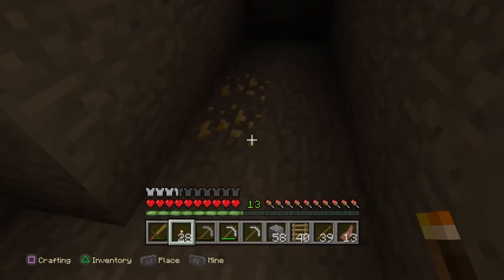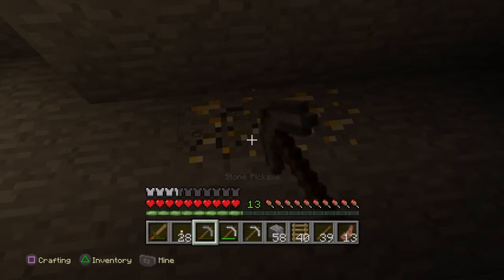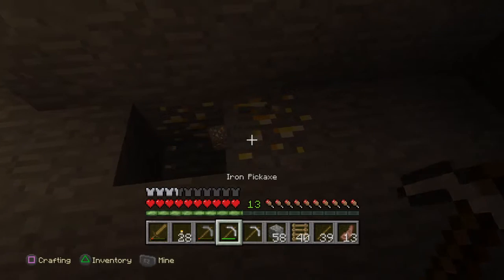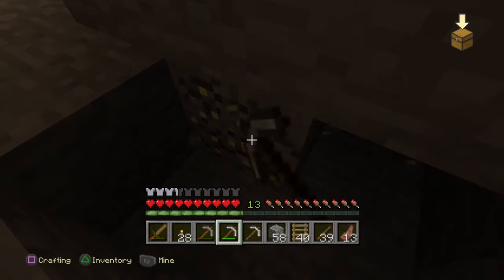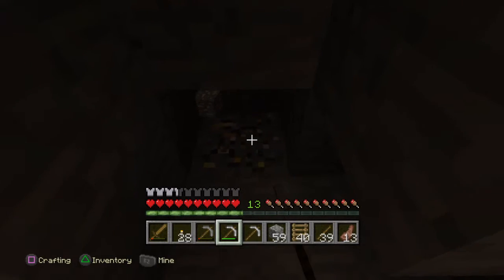No. Oh, there we go. There's the beautiful gold I was looking for. Wait, I think I need iron to get this. Okay. Get that. Oh, here we go. Here's some more gold.